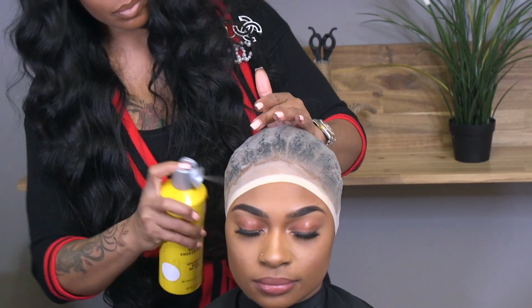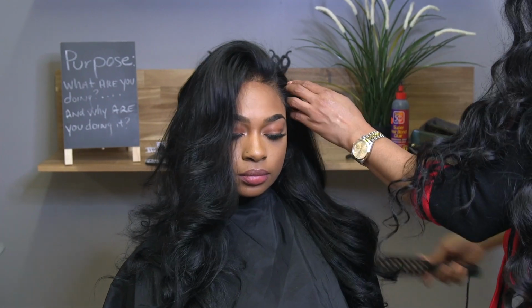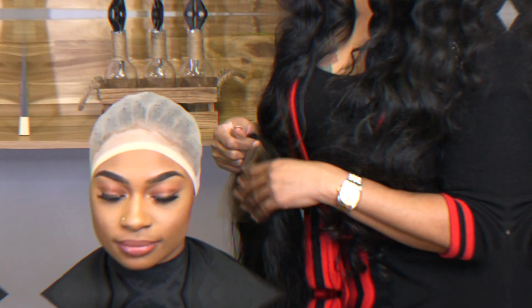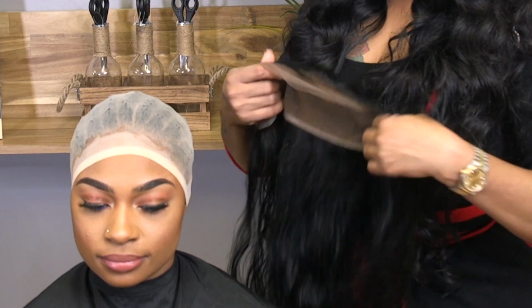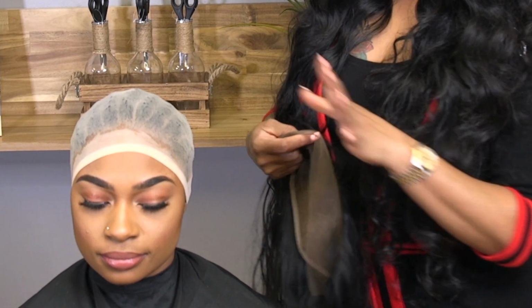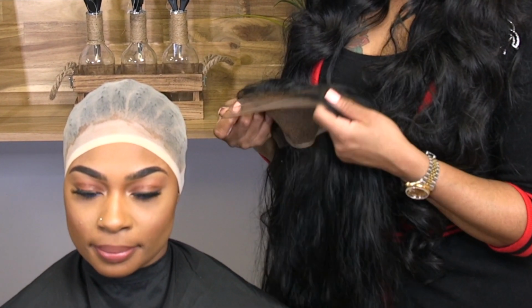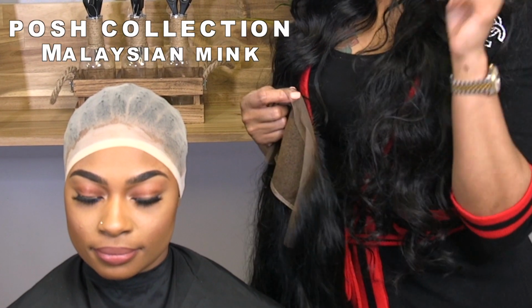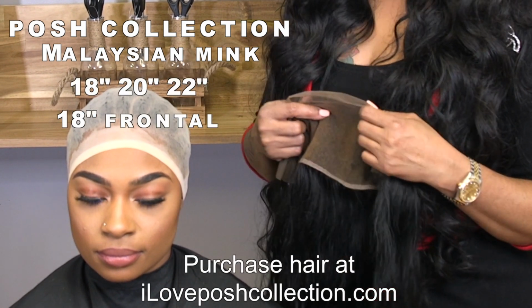And today I will not be doing a tutorial, but I will be showing you guys briefly how I do my frontals. So today I'm going to be doing a pronto with a frontal, and I previously plucked her frontal and I have molded her hair. So I'm just going to show you guys how I actually lay my frontal and add her bundles. Posh Collection, 18 inch, 20 inch, and 22 inch is what we'll be using today.